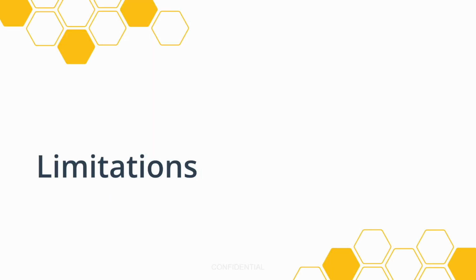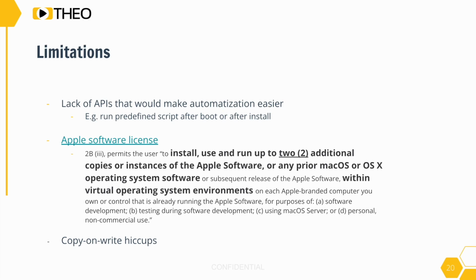So what are the limitations with this setup? As I mentioned, there are no APIs yet where you can, for example, set up some automation when the machine boots up. You could work around it, but it's not nice. Apple, by the software license, limits you to run only 2 virtual machines on one single computer. And because right now this whole virtual machine integration on the Apple Silicon machines is, they claim, part of the kernel and whatever, they can really restrict you on that level. So you cannot start a third one.